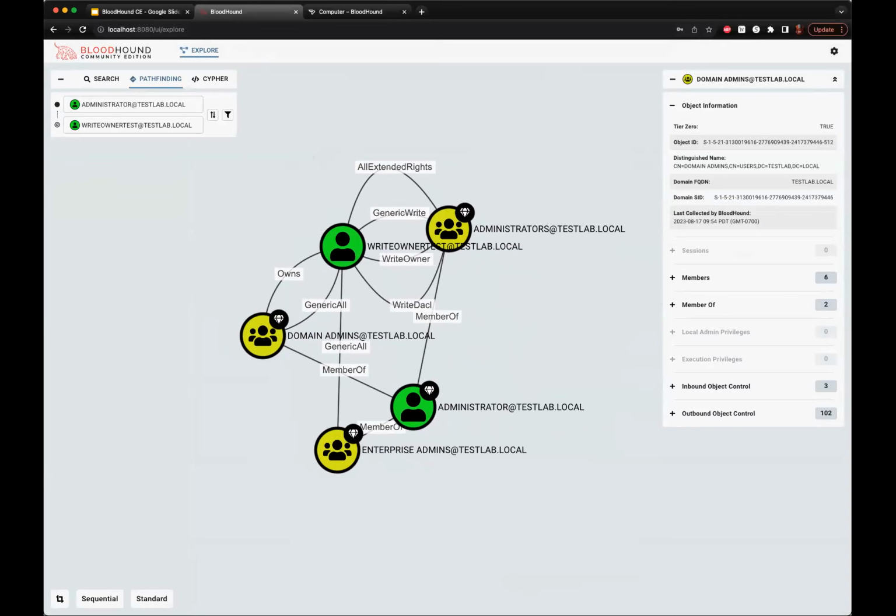Another question is, you can no longer ingest zip JSON files. That's something that we intend to re-implement at some point in the future. So that is coming. Another question about analyzing past ingestion files. Yes, you will need to use BloodHound Legacy in order to analyze those. As I've said, the schema has fundamentally changed for computers, so it's just not going to work with BloodHound CE.